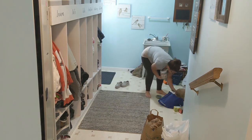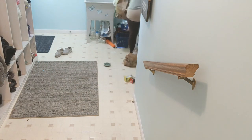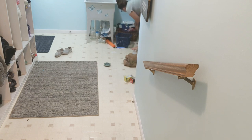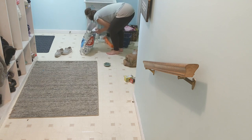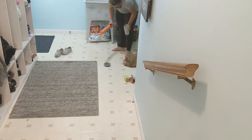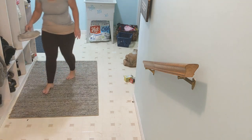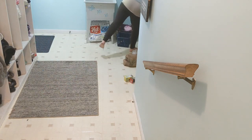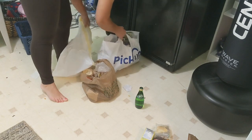So we're getting ready to go back to school around here. I just can't believe it. I can't believe that it's time already. I can't believe that they're going back. I'm going to miss them so much. It'll just be me and my four-year-old at home, which will be fun, but we're going to miss the rest of them. And it's just going to be crazy because they did virtual school last year. So getting back into the swing of things and schedules and getting up earlier, it's just going to be different. But let me know in the comments below, how many of you are going back to school? Are you doing virtual, or what's going on in your area?